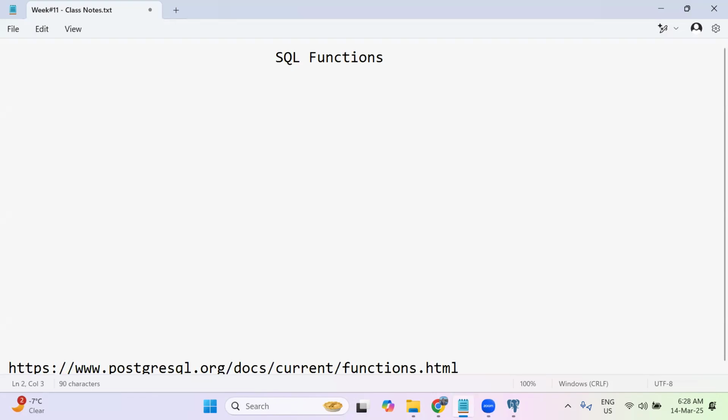Functions in SQL, and particularly in PostgreSQL, can be subdivided into two major categories. The first category is scalar functions, and the second category is aggregate functions.